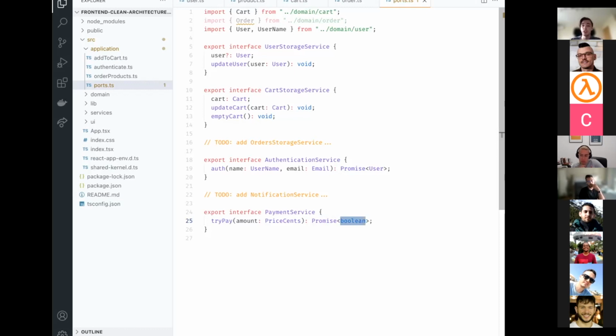Sure, usually the payment is performed on the server, but this is a sample app. So we pretend like we perform the payment with the external system right here on the front end. And of course, we can replace the payment process with talking to our API server and place the payment there. And by the way, the use case will slightly change and all the other code will be the same. That's the huge advantage of decoupling modules and splitting the functionality in layers.